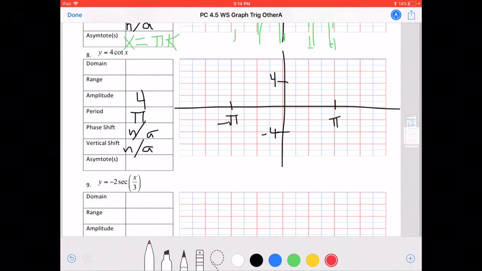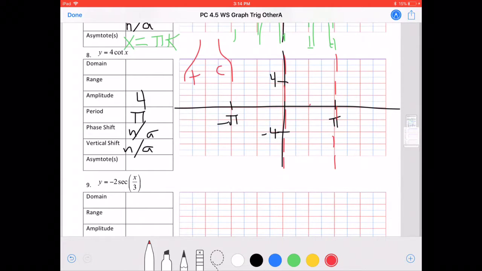Alright. So when we're looking at this, we said for cotangent, our first vertical asymptote starts at the y-axis. So let me draw that in there. Then we draw our second vertical asymptote, which I always do at the end of the period, which is just pi away. And to draw our cotangent curves, tangent is positive, like what I just drew. And then cotangent would be negative, kind of a negative version of that. And the parent function scooted over just a little bit.